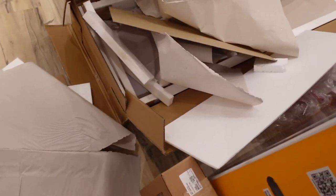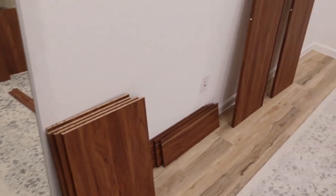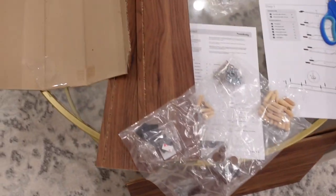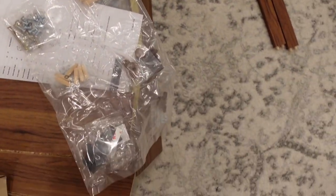So I already opened the boxes. I didn't show you that part. Oops. I already opened the boxes. I took out the majority of the pieces. Well, all of the pieces actually. I just put them out just to see everything. Here is all the things I'm gonna use to put together.